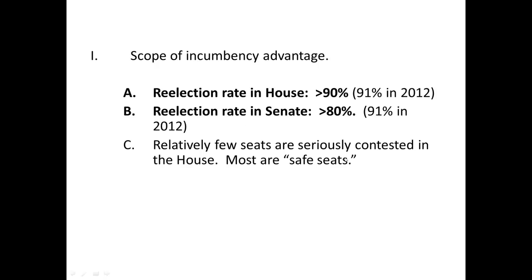Very few seats are contested in the House. Most of them are quote-unquote safe seats. That just means that even though someone's running against that person, the incumbent is very likely to win. Many people say that the result of this is that we have something of a permanent Congress, very little change in Congress. And this is a negative phrase, a permanent Congress. It's not going anywhere.